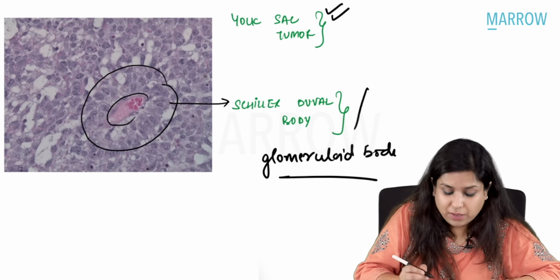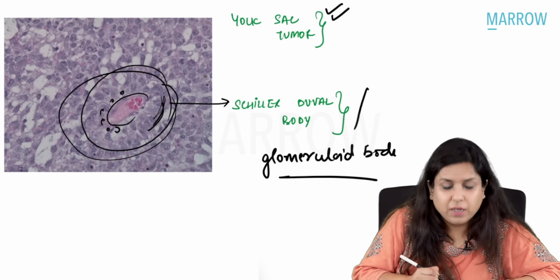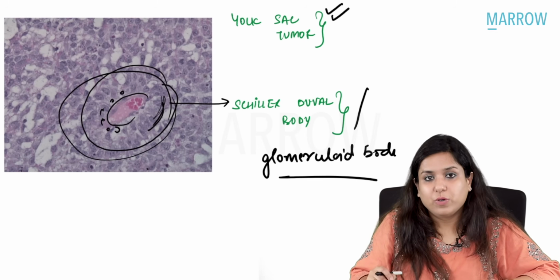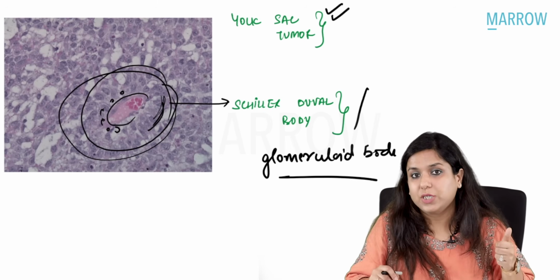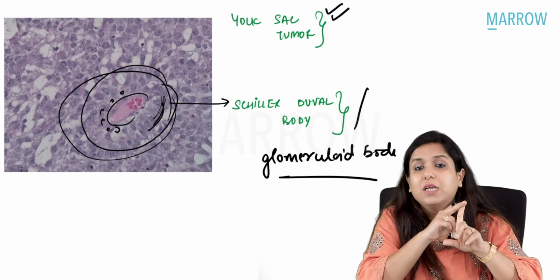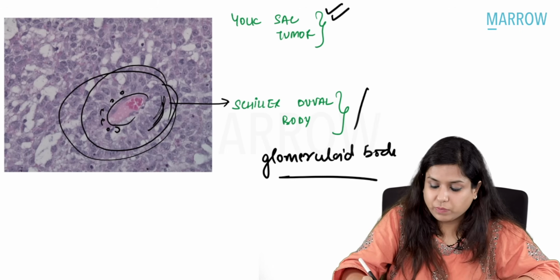Can you see a blood vessel? Tumor cells are present around a blood vessel. Then there is some central space, and then there is another layer of cells. So that is called a Schiller-Duval body or a glomeruloid body. Do you know of any other place in which we see glomeruloid body in pathology? Glioblastoma multiforme. Two glomeruloid bodies in pathology: glioblastoma multiforme and Yolk Sac tumor.